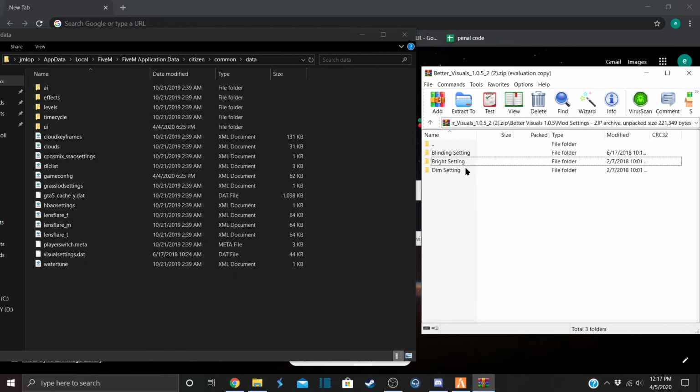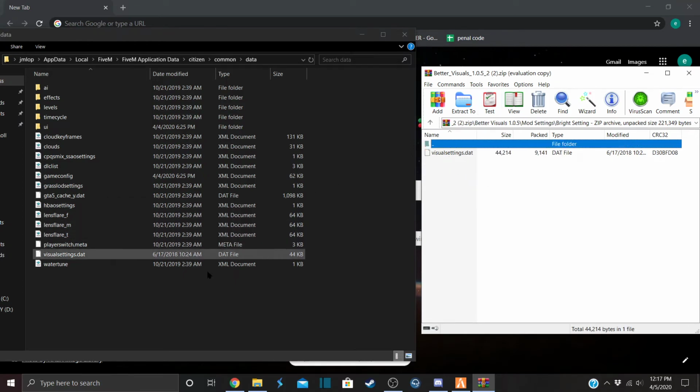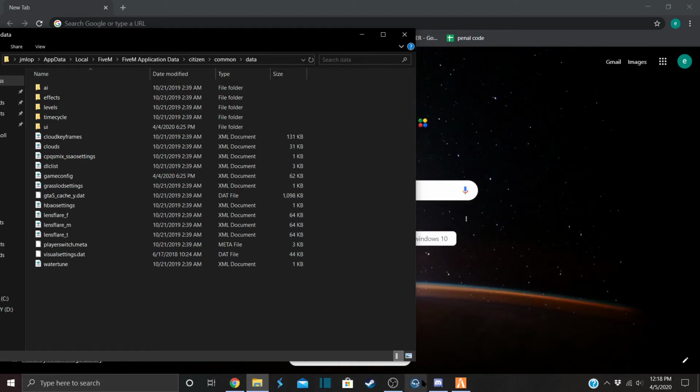After you click on that, drag and drop it. I already have it in, so I'm not going to re-drag and drop it. You can see it's right there. After you do that, you can close this.